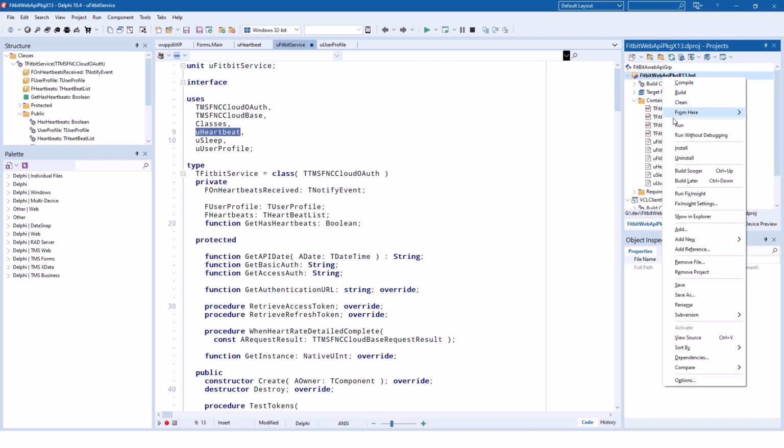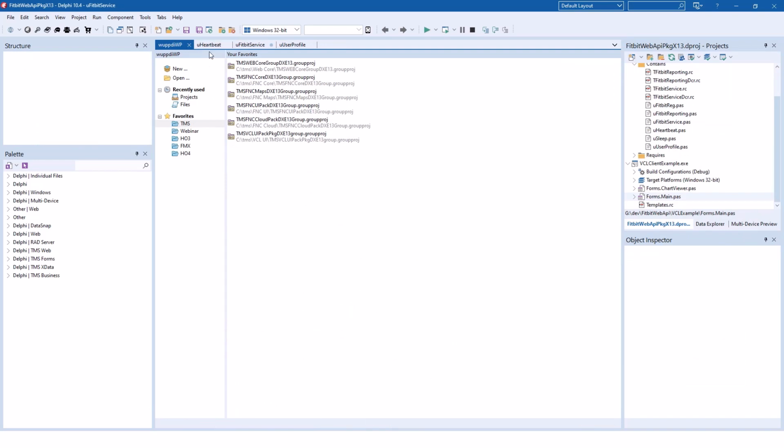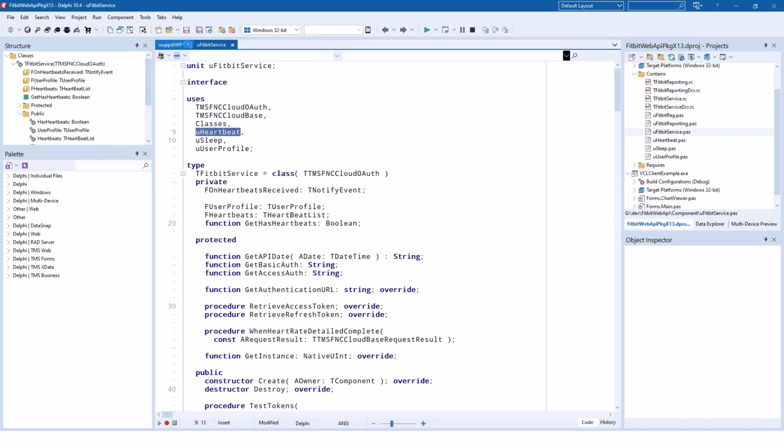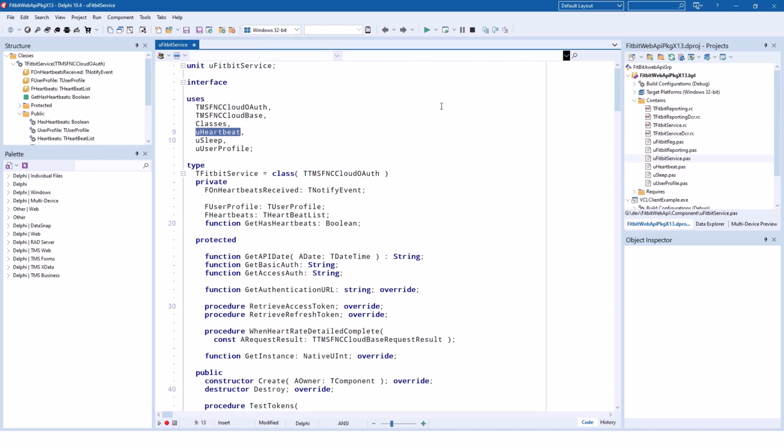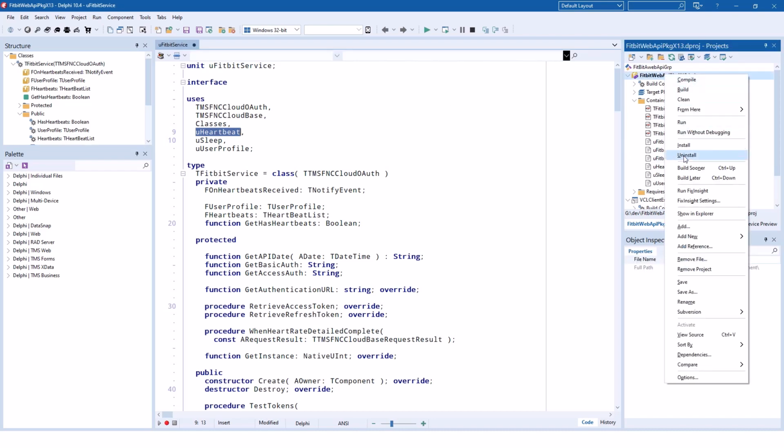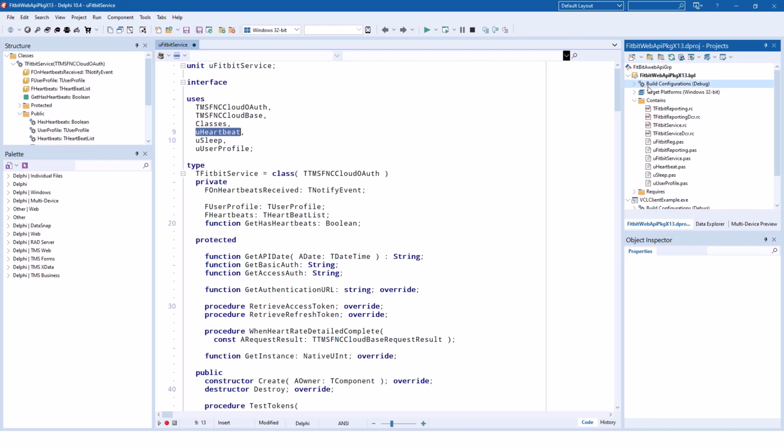You can right click it, and because you said it's a design time package, the IDE will offer you the option to install the package or to uninstall the package. So let me close the main form here before I go on, because I don't want to have the main form open when I uninstall the component. Even though nothing would happen as long as you don't open it up.